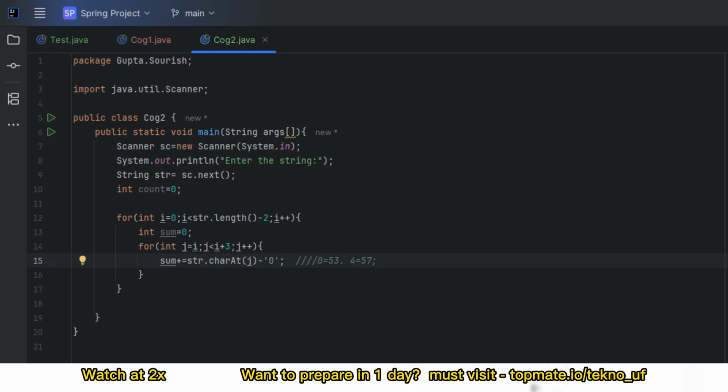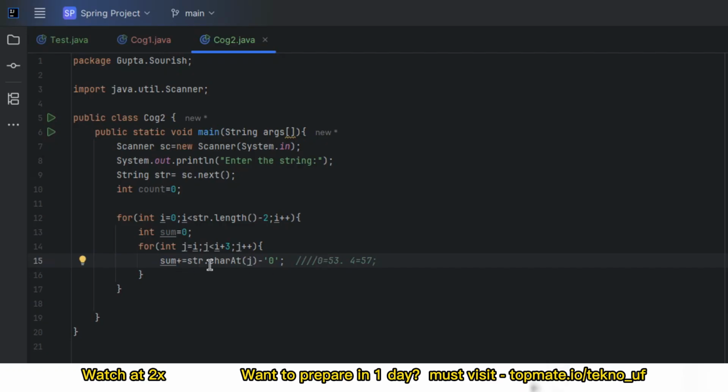The ASCII value of 1 will be 54, of 2 will be 55, of 3 will be 56 and of 4 will be 57. So we are doing the same thing: calculating the difference, and that will be the actual number. 57 minus 53 is 4.